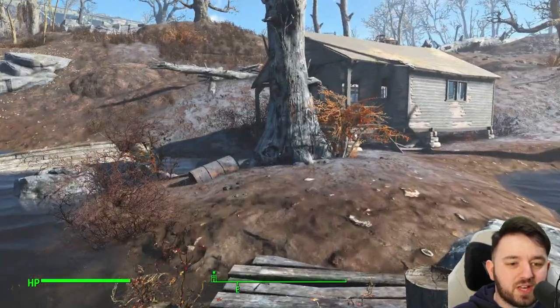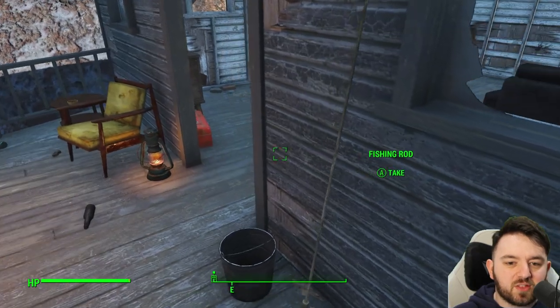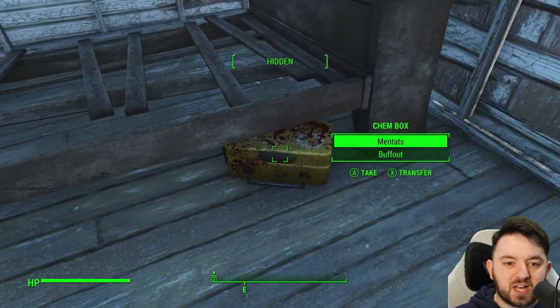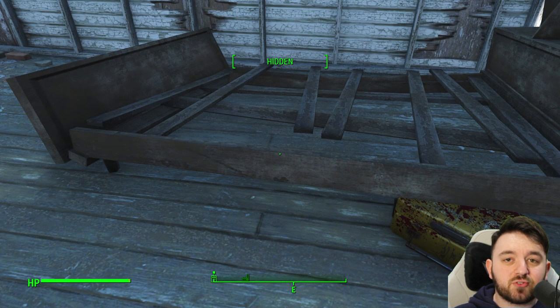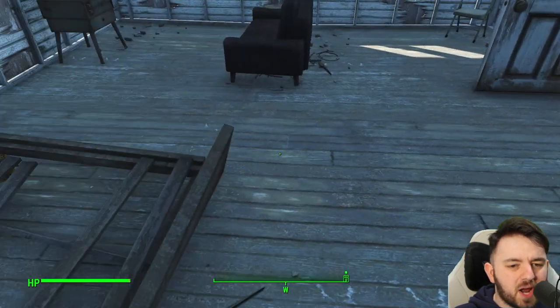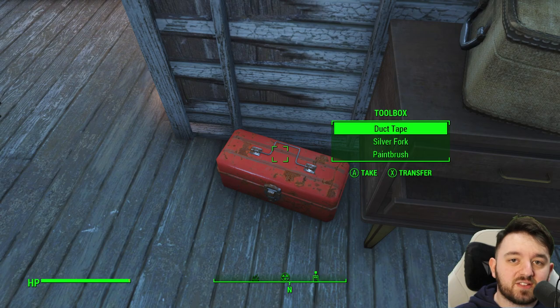A cooler sits on the edge of the pier, and inside the home we can maybe piece together what sort of person lived here. Or maybe raiders came through and left a chembox underneath the bed — the mattress long gone, probably used somewhere else. Although I'm surprised that whoever came along here would leave a chembox, which suggests it was maybe left here very recently.